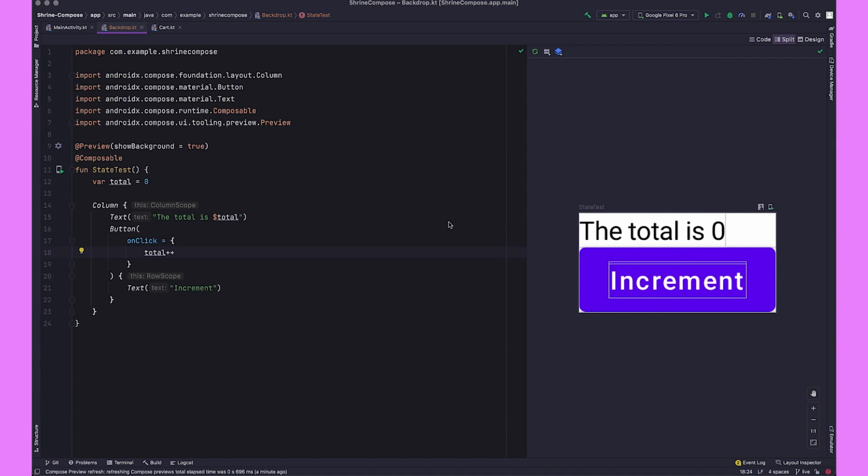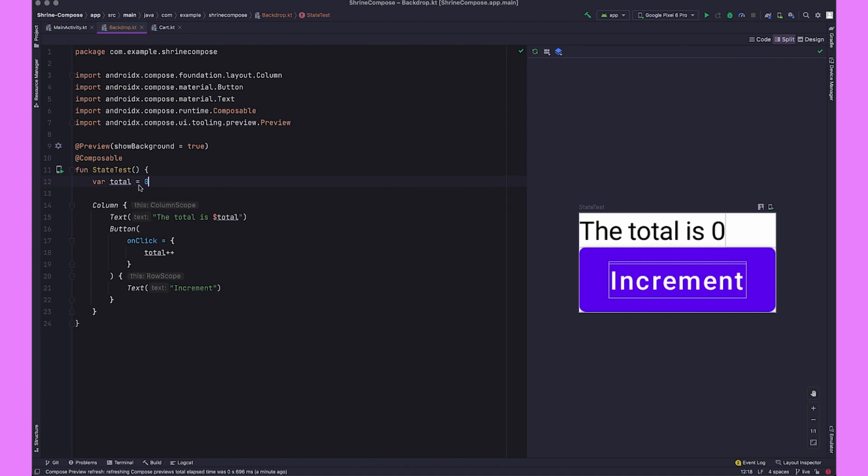But the thing is, every time it redraws, it has to remember what the state was prior to redrawing the first time. So we have to actually add some special keywords in our code to tell the system, hey, this is actually a number or a string or something that I want to change over time, but every time you redraw the UI, can you remember that it's actually been changed? It's a little easier to demonstrate in code.